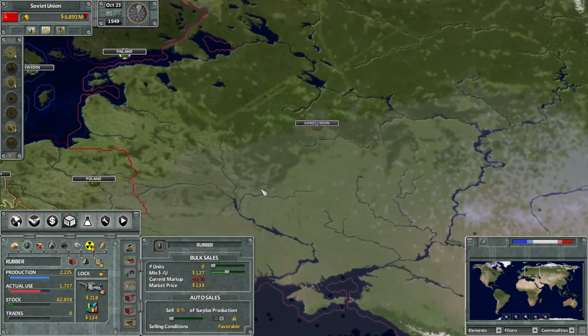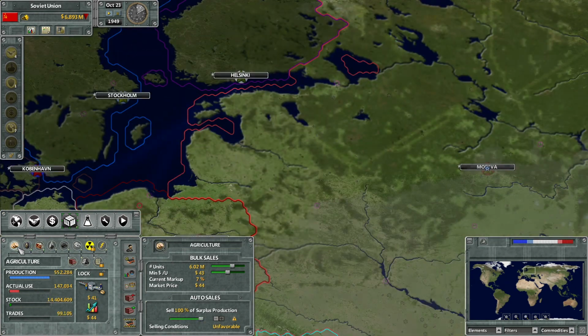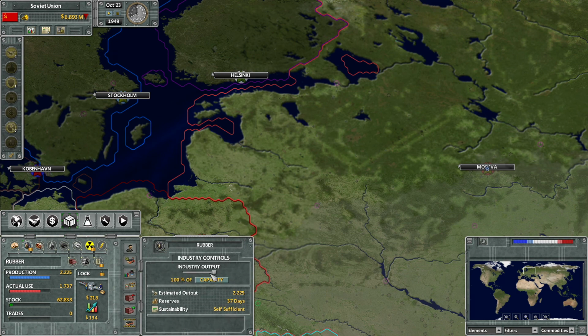This game just feels tense right now. Well, we're on normal speed, so it doesn't need to feel too tense. Nothing's happening right now. Rubber, we're not selling, which is good. We need to maintain not selling it. I guess I can just lock it, make sure it doesn't sell, and produce 110. I see some French units in South Vietnam. 104%.